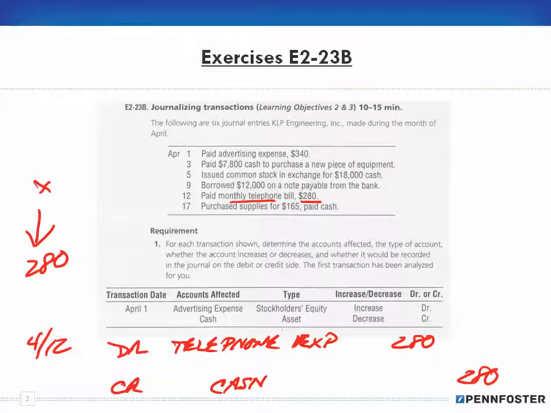If you look at the solution, you'll see that instead of having a telephone expense account, it has a utilities expense account. Okay. That's the account that they're using. Now, I didn't look at the solution when I wrote telephone expense. It just comes to my mind. Most businesses would have a telephone expense account, but some businesses do group your utility expenses like gas, water, electric, telephone. They group them all together and call it a utility expense account.